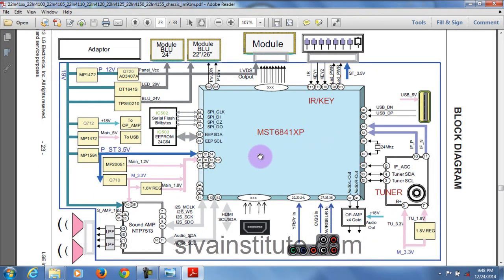This is the main IC. This is the power supply, already standby supply. When you give supply and reset, there is no reset pin, we will see in the circuit. Next, this is the clock signal, 24 megahertz, connected with pins 39 and 40. When you give supply, reset and clock signal, immediately the CS signal comes out from pin number 97. This signal goes to the memory IC, IC502. After this the IC releases the clock signal and data D0, D1.